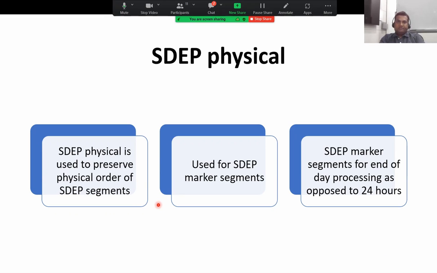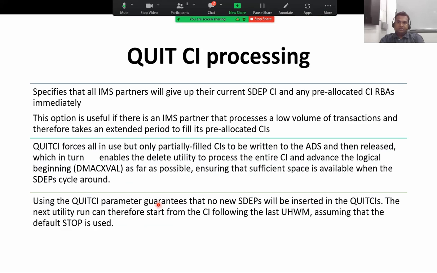So STEP physical is of paramount importance if you are using a lot of STEP marker segments, which is the case with a lot of big shops these days. When these applications were designed several years ago, they decided to go with the STEP marker segments. Okay, so there is something called quit CI processing, which is also applicable to your STEP scan delete utility.